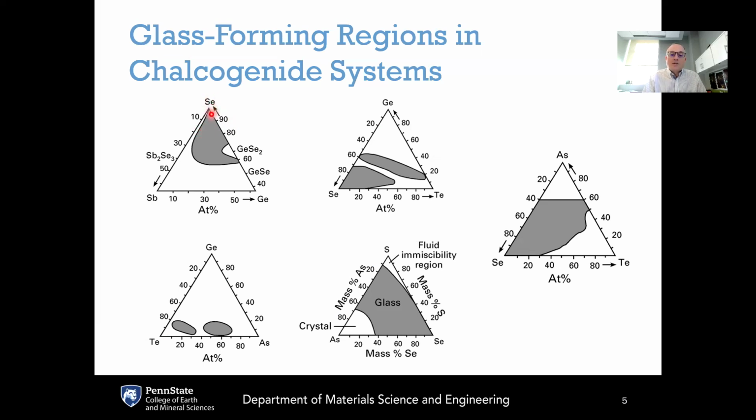Pure selenium on its own forms a pretty good glass. Out of the entire periodic table, the best elemental glass former is in fact selenium. So selenium on its own will form a glass, and it will form a more stable glass if you add something else to it, like antimony or germanium in this case, to get some more cross-linking to help approach an isostatic configuration. And these shaded regions show some of the regions of preferred glass formation for several of these ternary systems.